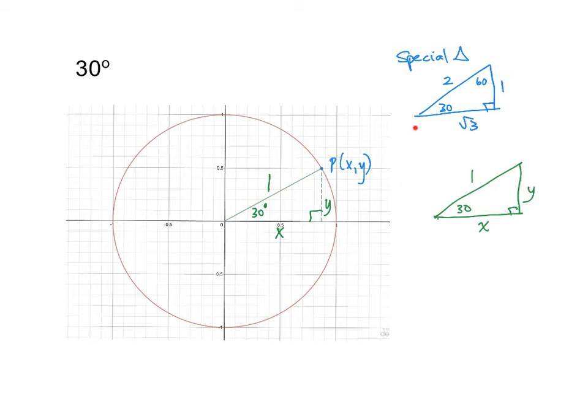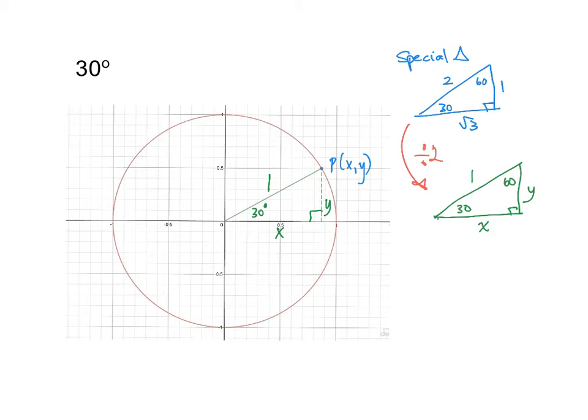Comparing our original special triangle here in blue with our green triangle here, it has the 30 degrees, so it'll be 30, 60, 90. And I've just pulled it out from the unit circle to look at it more clearly. So comparing these two triangles, we know that they're similar because of the 30, 60, 90. We look at the 2 of the hypotenuse here became a 1 of the hypotenuse here. So to get from this triangle to this triangle, we're going to divide by 2.